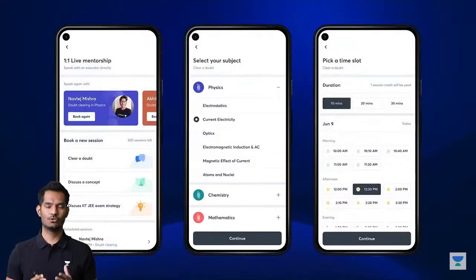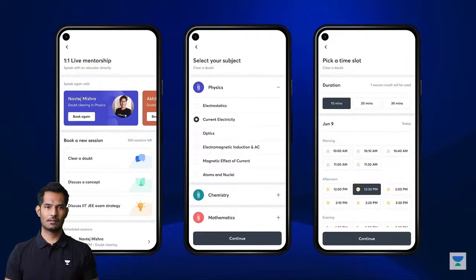To get started, you need to select a reason for which you need to connect with the educator. It could be that you are trying to solve a problem and you are stuck, and connecting with an educator can really help you solve that problem and understand the concepts behind it. If you are not able to understand a concept really well, you can still connect with an educator and they can help you understand that concept better and explain it in detail. Finally, you can also talk to the educators if you want to understand how to prepare for your exam, to discuss a strategy, which books to refer, and get general guidance about your preparation and increasing your chances of success.